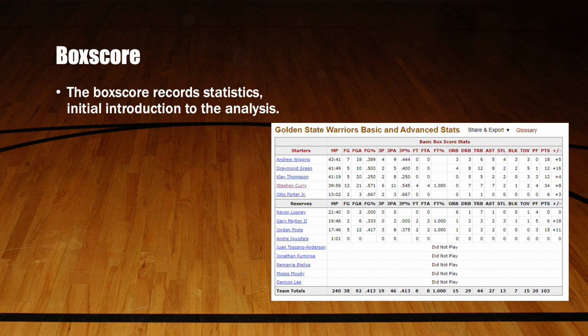Here it gives you Stephen Curry. We can see that he played a total of 39 minutes and 56 seconds. We could average this out amongst a team. See here the total number of minutes played, but many different ways that we could do this. We could understand the points per game of a team, the points per game of the entire NBA, or the average, just to get a better understanding.